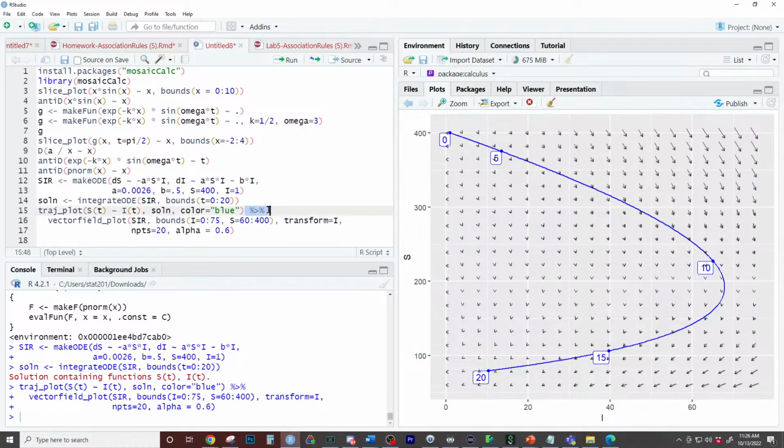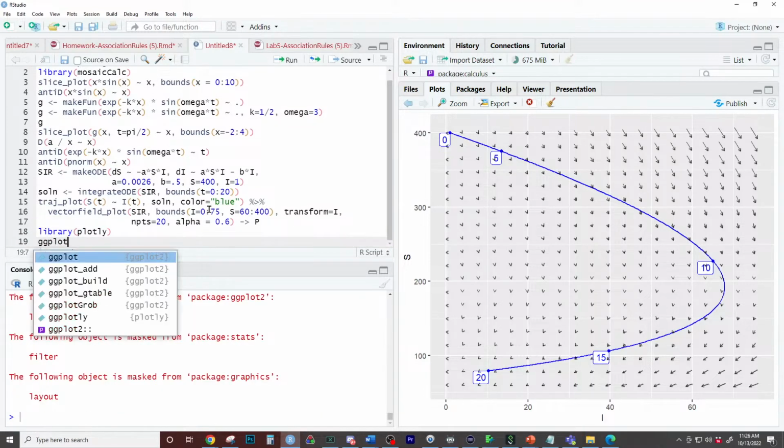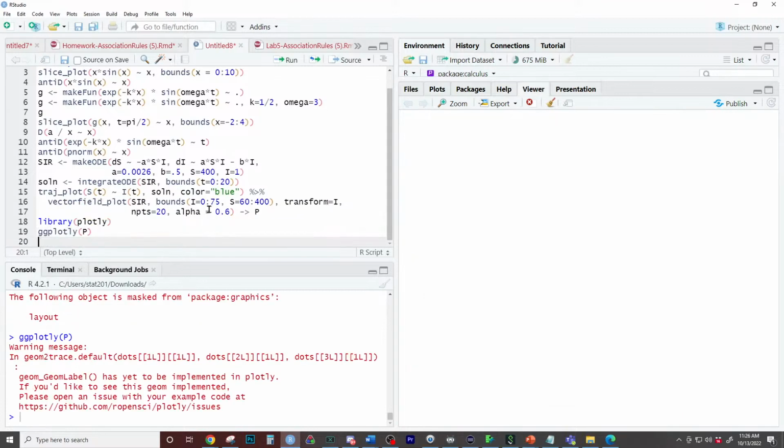This is using the pipe option here from dplyr, so you're piping in the trajectory plot. You know what we always ask whenever we make a graphic like this? If this works, this is gonna blow my mind. Our question is always, can we ggplotly it? If we can ggplotly this, this will be the most amazing plot I've seen in a long time.